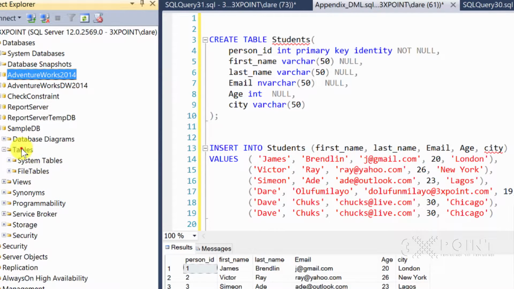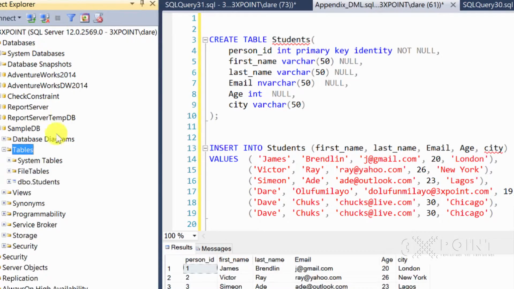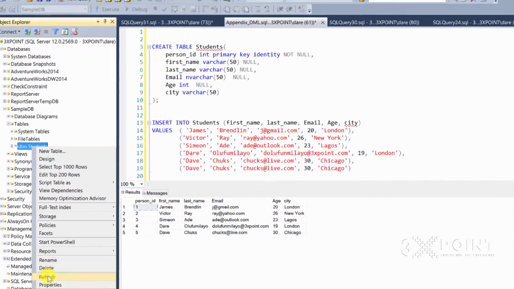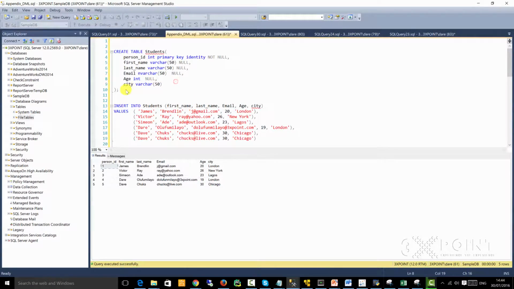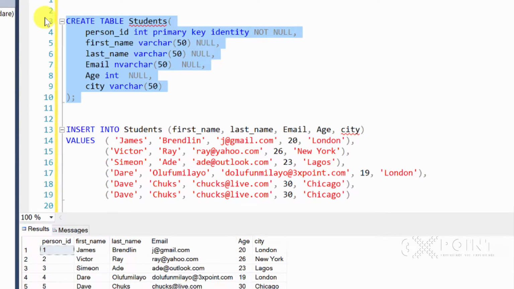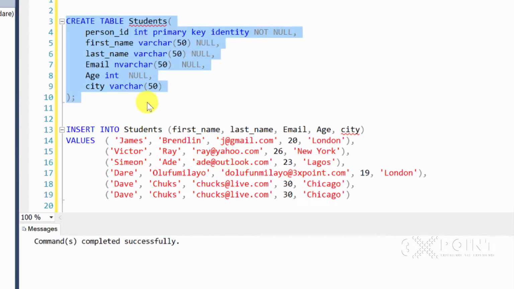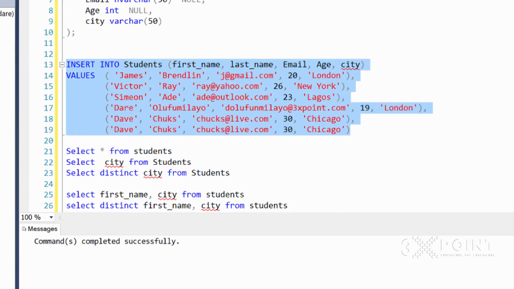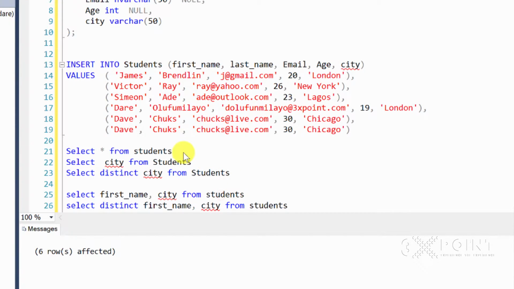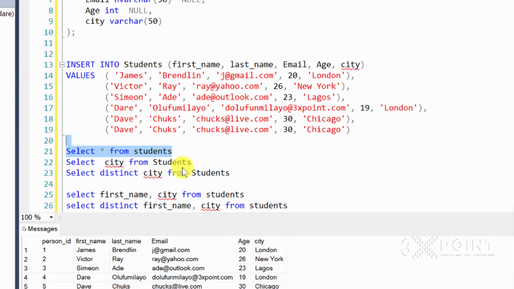Let's drop the table and start all over again. So we're in our sample DB database. Then we'll insert this. So let's select everything from this table, and you can see now we have 6 rows.